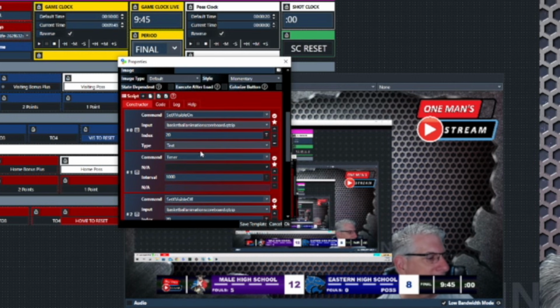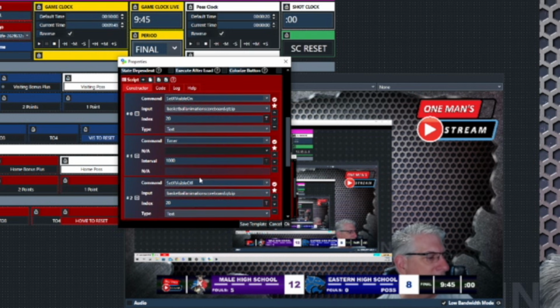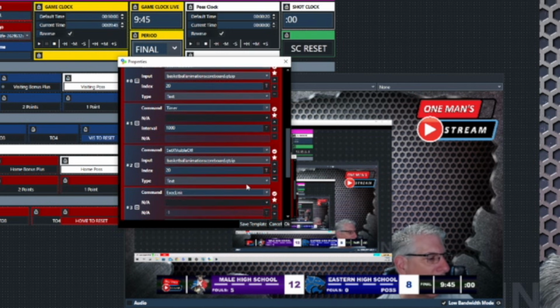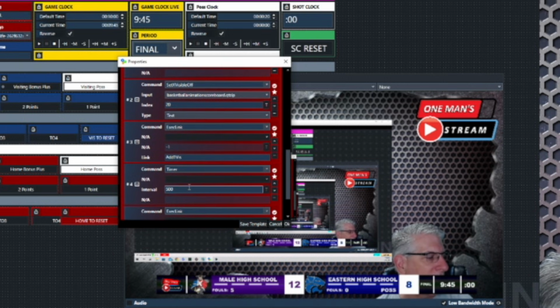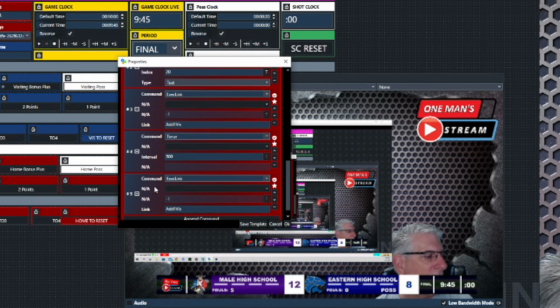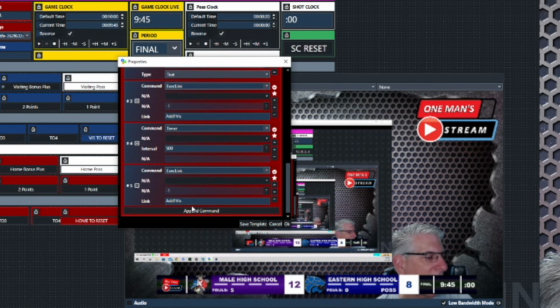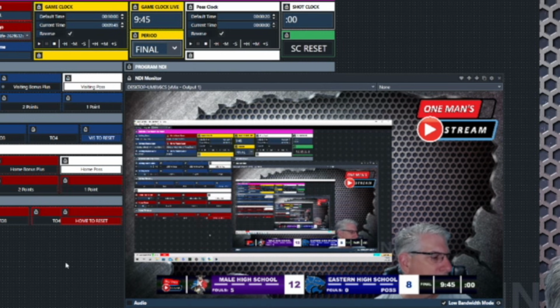I let that text come in for 1 second, and then I turn it back off, and then I execute a link right here, add one visitor, and then I have a half-a-second timer, and then I execute the link again, add one visitor. That's what causes the score to change by just one number at a time.